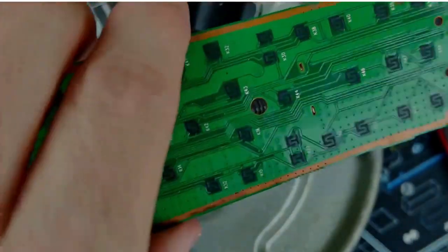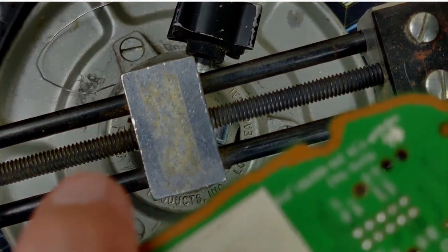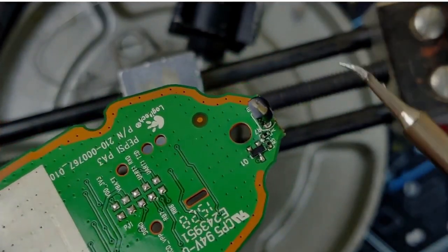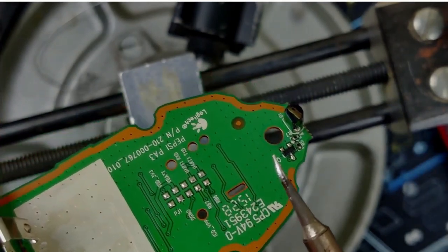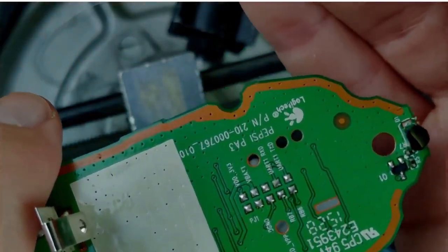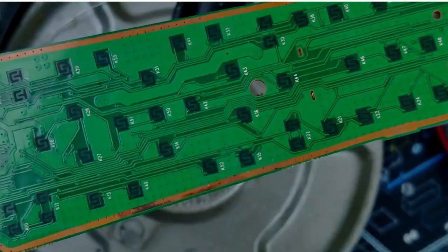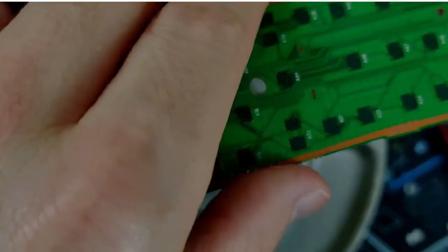Before I do that, I don't know if this is a polarity important component, but you see the shape of it, how this backside here is round and the side here is flat. That's how it is right now and it works just fine, so I'm going to make sure I replace it with those directions in mind. I don't know what this is or if polarity matters, so just a safe practice.